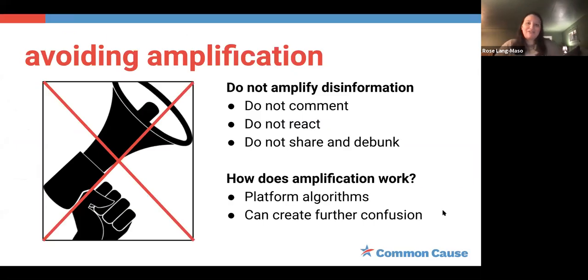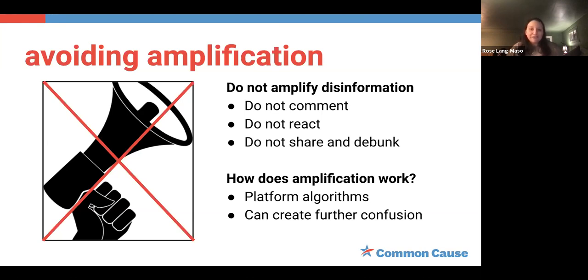So one thing about disinformation that you do not want to do is what I literally just did, which is amplify it, right? And here's why. We don't want to amplify disinformation because this means that more people will see it. So amplification includes commenting, reacting, so like even that little pesky angry react on Facebook, and sharing and debunking, right? And why is this? Social media platforms are here to make money. So when they see that a post is getting attention, platform algorithms say, ooh, attention, not is this good attention or bad attention, right? And so then more people are going to see that post.